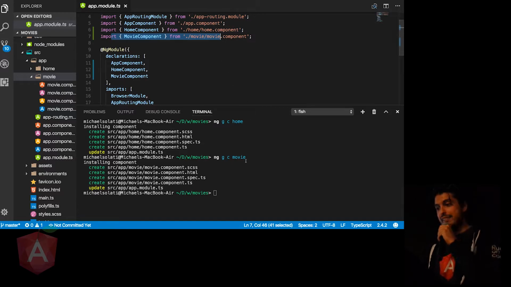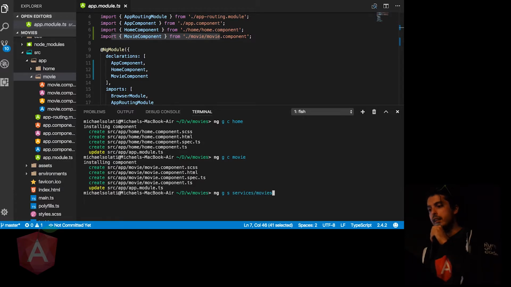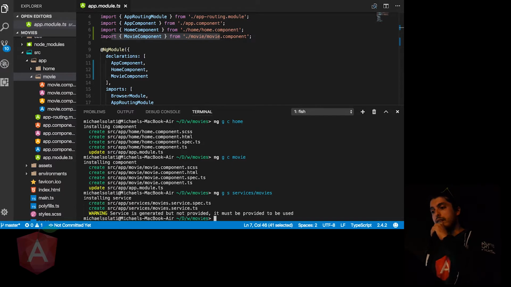All right, the last thing we're going to need to generate in here is a service. So we're going to do ng generate service, s for service, and you're going to notice I'm doing services/movies. Well, this service is going to be fetching data from the MovieDB for us. And it's because I want to put all my services, which are what's going to be fetching and managing data for me, into one place. I'm just putting services in the front of it. And the Angular CLI is going to create a folder called services, and it's going to put the movie service inside of there. So hit the enter key.